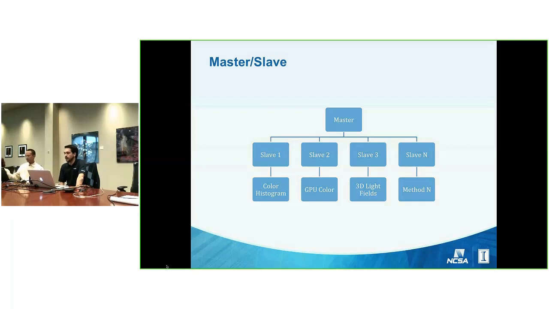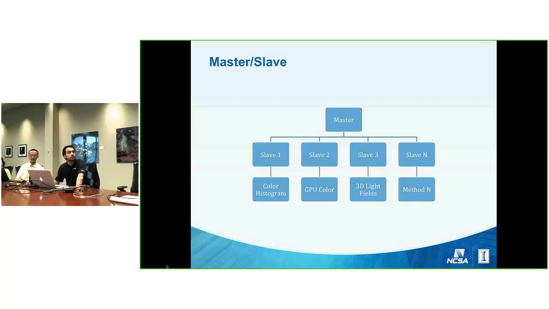The moment you do that, the master just works as a router, routing jobs to the node, to the slave, that can fulfill that job. It's actually somewhat smart in the sense that it actually asks the slave for what jobs are available there. Why is that useful? Well, if you have, for example, a machine with a GPU and some special method on it using the GPU, you can put a slave there, right? Then you have a pool of machines that don't have GPU, but they have a bunch of software running on them that you want to use for some method.